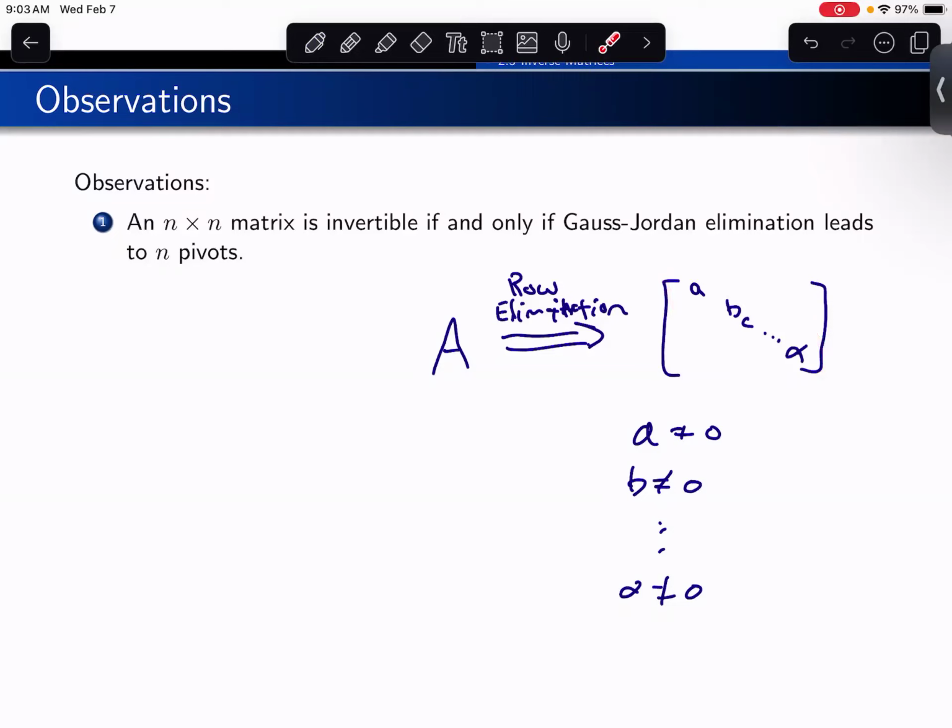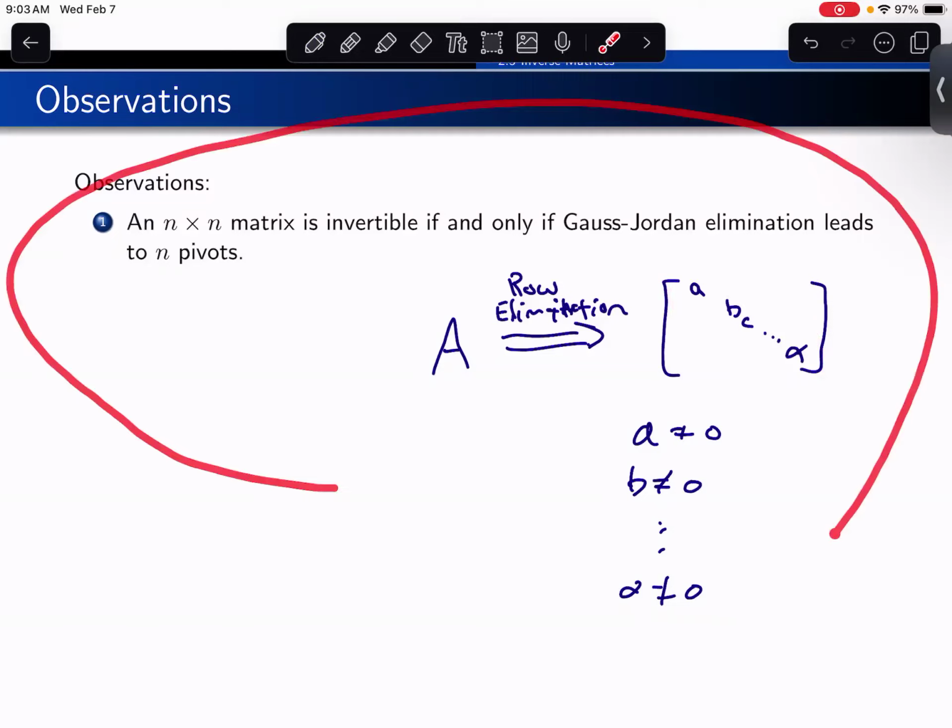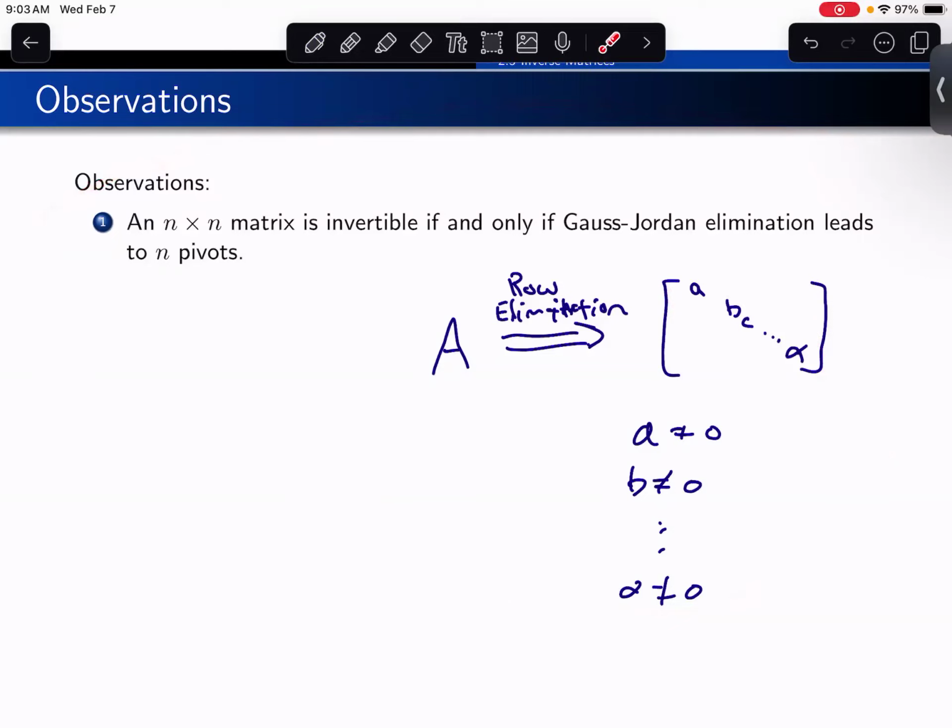And we'll talk a lot more. This is something that's going to show up throughout the rest of the semester, especially when we start talking about row independence and column independence and stuff like that. We'll see a lot more of this. I just want to give an indication of what this language means, really. These are the pivots. The pivots are the entries on the diagonal.